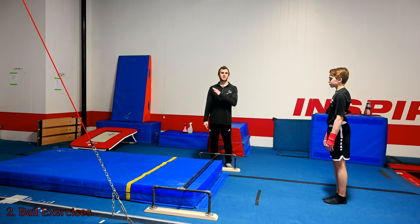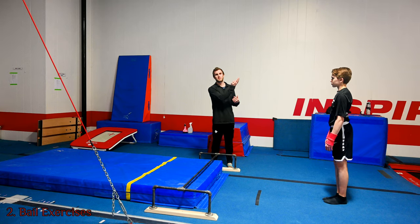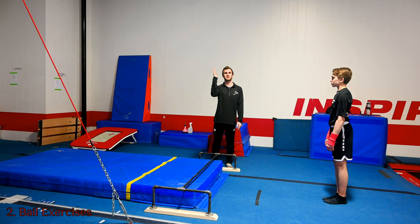The backswing is relatively safe and easy for the gymnast. They feel comfortable because they can always see where they're going. The problem is when we swing in the front of the swing, the gymnast doesn't know what's behind them. This often leads to piking or closing onto the bar. Because of this, we're going to set up the drill where the gymnast is going to kick up to handstand and fall forwards, mimicking that front swing on the way down.